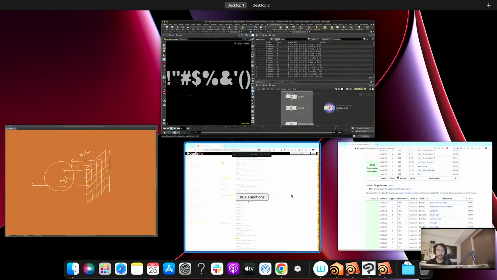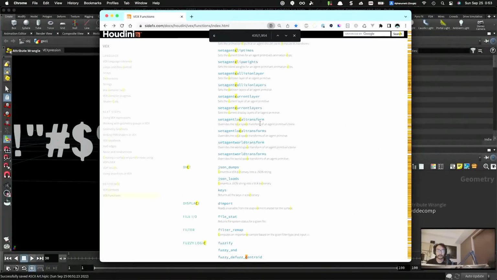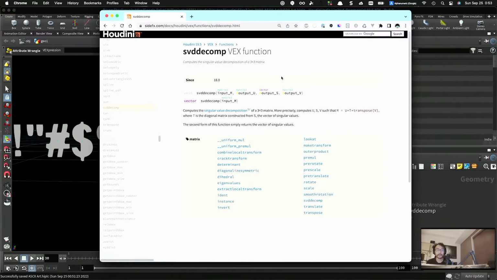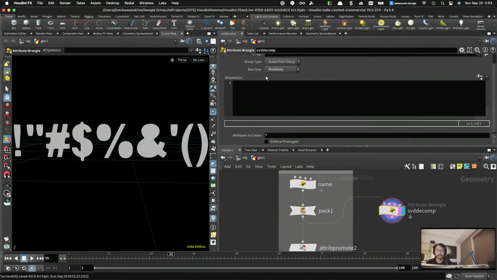Okay, so here are the parameters, matrix 3, output, matrix, vector, matrix. Okay, so first let's create the outputs U and V. This is the eigenvalue.